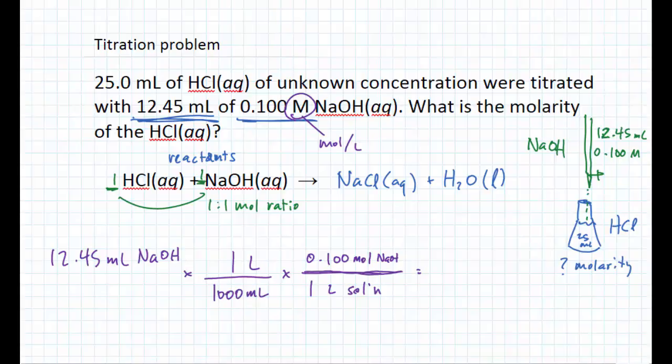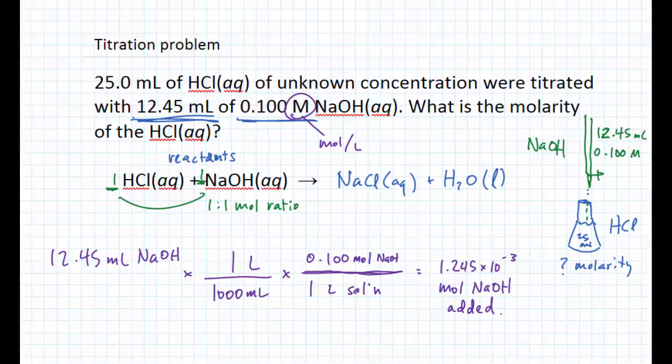And in fact, you could probably do this one in your head, because I divide by 1,000 and then multiply by 0.1. So I'm going to be taking that down by 3 powers of 10, or by 4 powers of 10. 1, 2, 3, 4. So 1.245 times 10 to the minus 3 moles sodium hydroxide were added. Pretty much when you're given a volume and a concentration, you can cancel their units to figure out how many moles of sodium hydroxide were added.